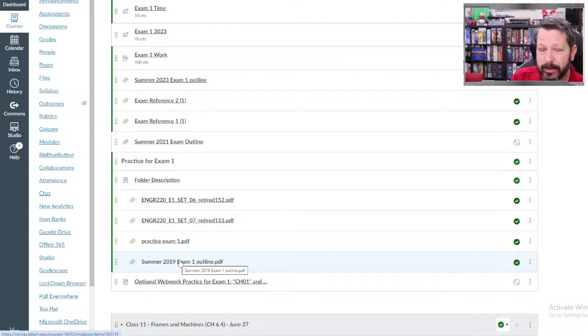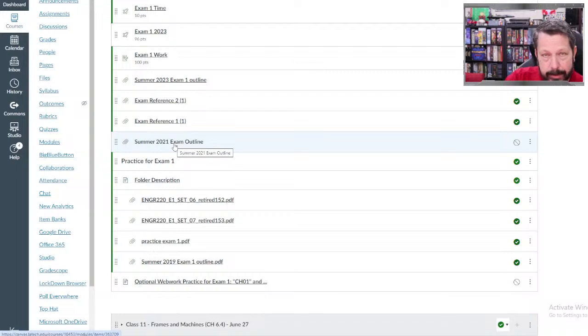If for some reason you can't do the exam on June 26th, then you have to arrange for a proctor, which you just send me an email and we'll figure out what in your case will work. Most everybody can do either the noon or the 7 o'clock on the test day. But if you can't, then let me know so that we can arrange for however you're going to get the proctoring done.